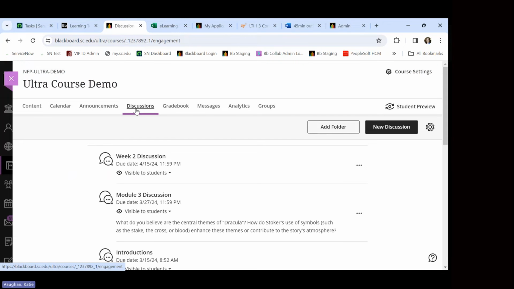Discussions, this is another thing that functions differently, but I like it. I think it's a good change. So the way that discussions worked in original courses is we had this forum and thread model. So it was kind of nested, and you had to drill down to see the discussions. The way that it works in Ultra is that these are individual discussions that you place anywhere in the course content where it makes sense for the flow of the course. And then you can click on discussions at the top of the page to view all of those discussions in one place. So you just have an easier way to quickly see those if you want to.